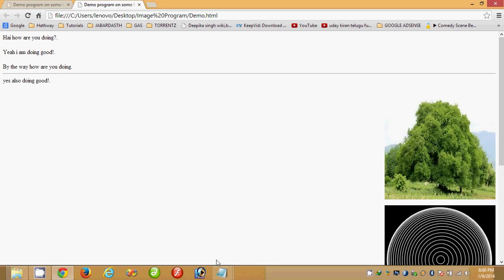in the sense, a background image. If we closely observe this file, this is called a PNG image, which doesn't have a rectangular or square type of background. The background of this phi symbol is transparent, so whatever the background of the page, that will be displayed as a background for this image.